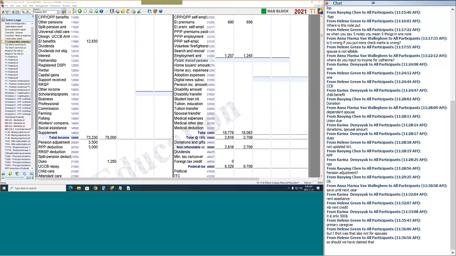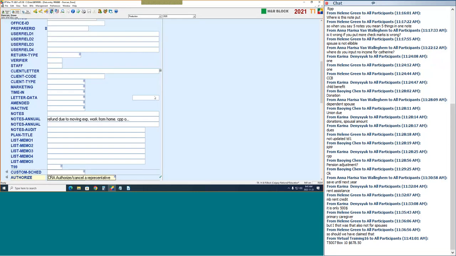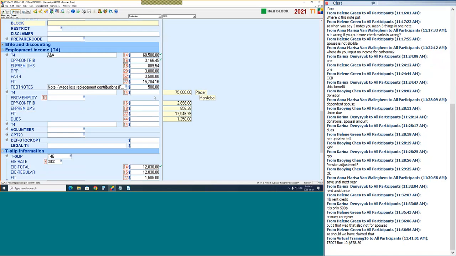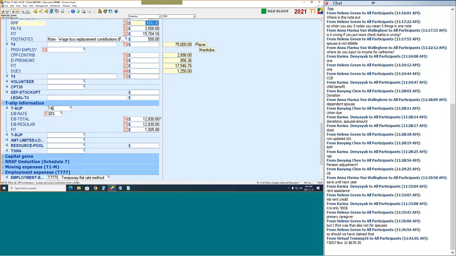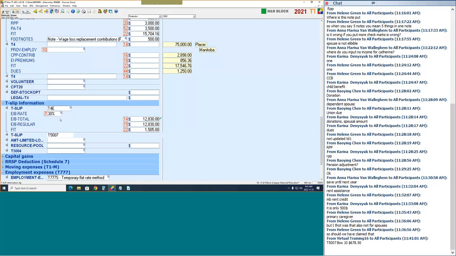So he's going to come back in to update his file, and he's going to tell you that he has a T5007 with a box 10, which has, I will give you a number, $678.50 in the box. So we're going to enter that the same way that we enter anything that isn't a T4, which is in the T-slip section. So under the T-slip section, I want you to now find a T5007. You're going to have to scroll down for this one because it's not one of our more common ones. I will say that depends which office you work in. But if we go down far enough, we're going to find a T5007. Select that.